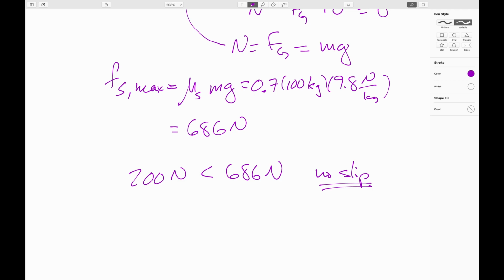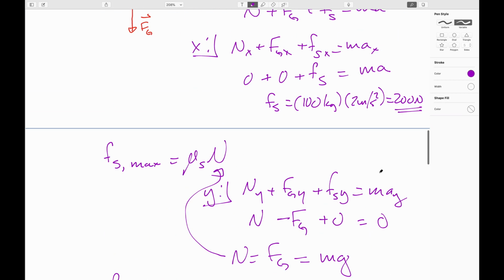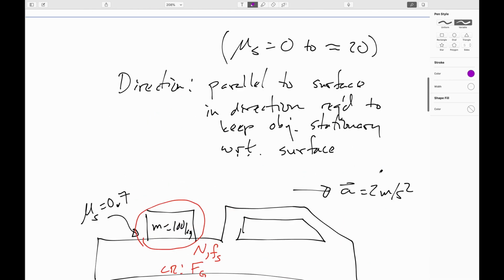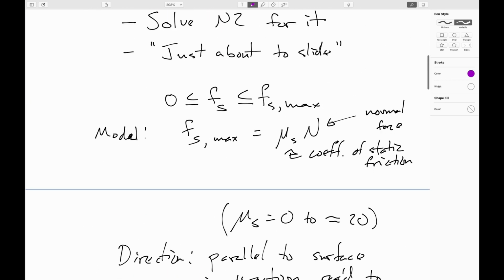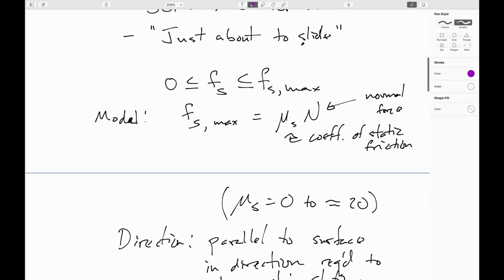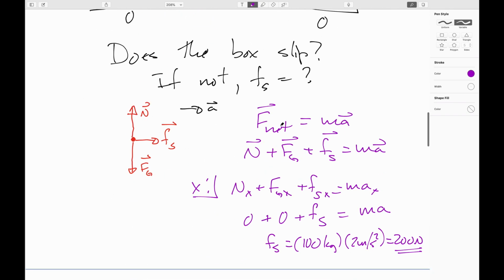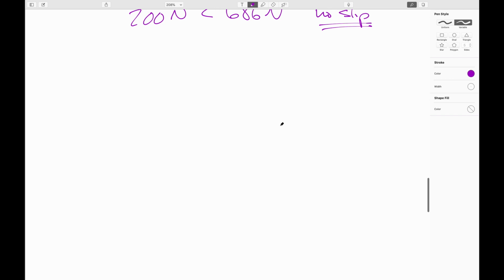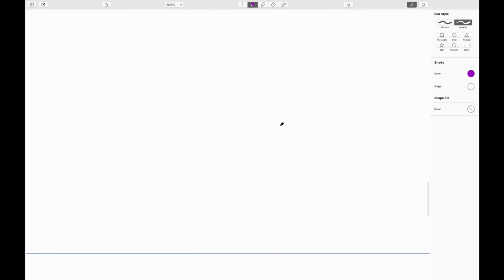Okay, let's do one more example of this, an example where you're given the coded information about the object being just about to slide. And this is a famous problem called the angle of repose. And if there happens to be an MCAT in your future, odds are really good that this is going to be one of the standalone questions.